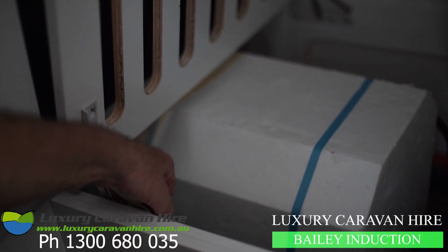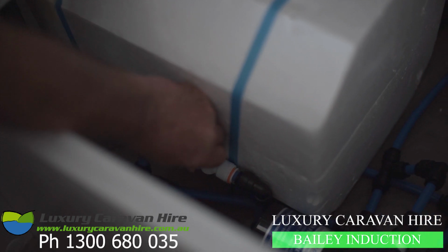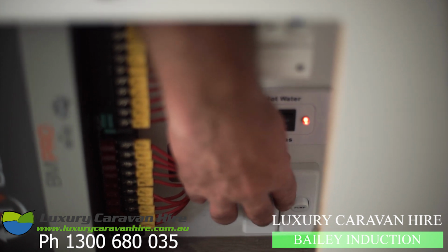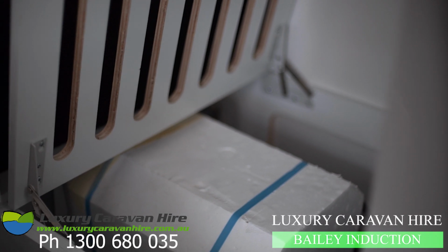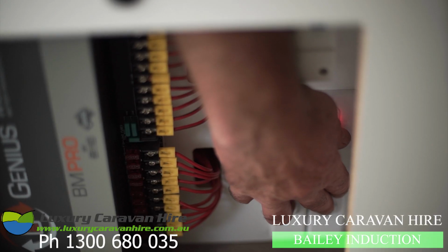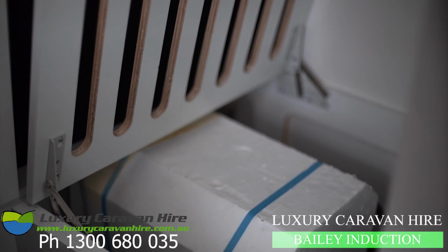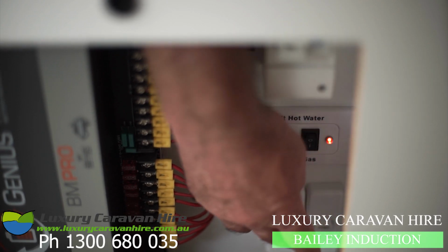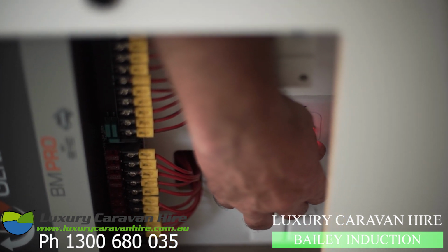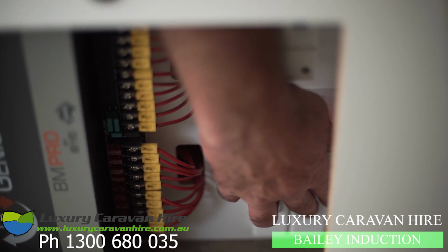Once the water tanks are full and it all runs out the bottom, we just move that tap back and the tanks stop filling. Now you're free to turn the water pump back on, water pump on, and you can hear it starting to fill the pipes. It'll pressurise and then stop, and there it is. Now you're ready to operate off the water pump. If you're in a caravan park, of course, you don't need the water pump because you've got town water pressure plumbed into the Caravan. So we'll pretend we're at a caravan park, switch the water pump switch off.